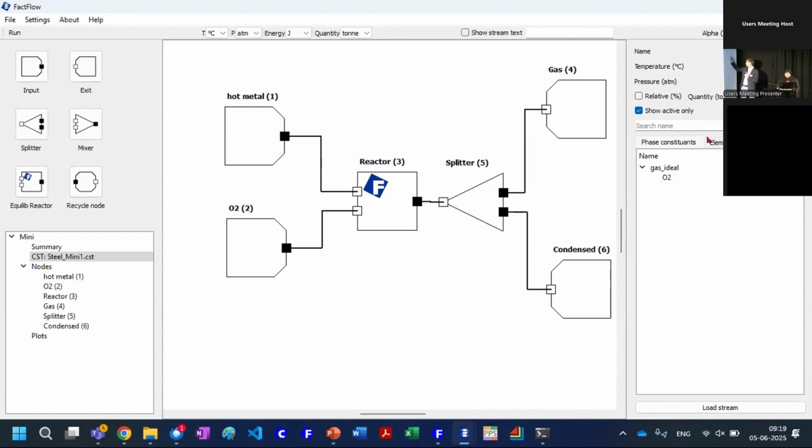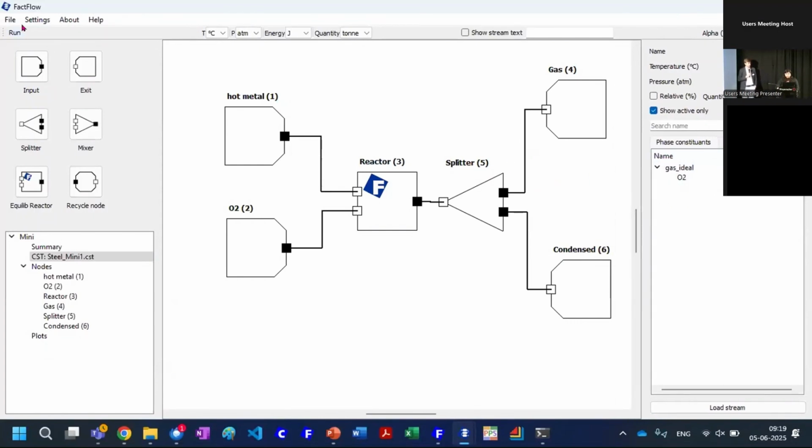Yeah, and the underscores that you have to add there at the top, right? In Equilib, it's just a space. Okay, good. That's it. Then I would say let's run. Okay, I don't know whether you could see that there was a blinking green box. Yeah, this is one equilibrium calculation.